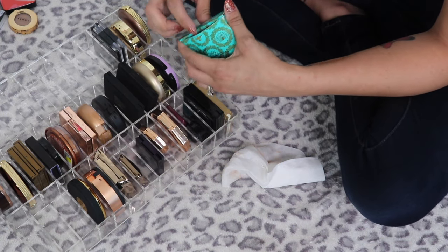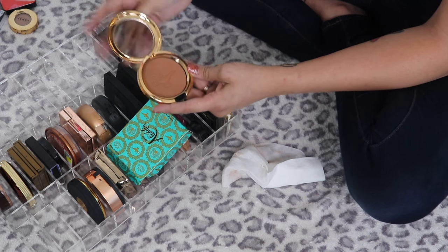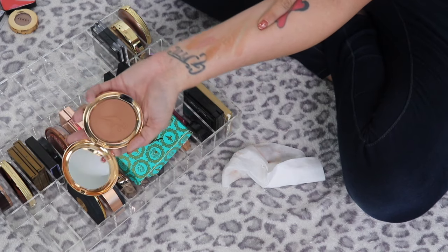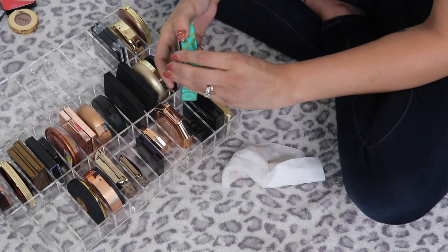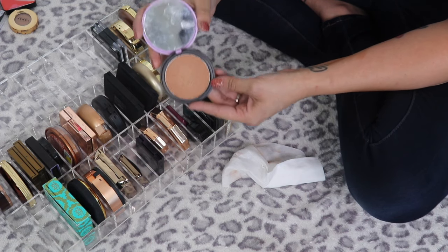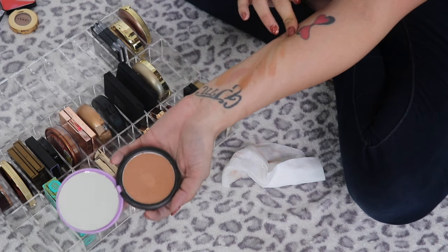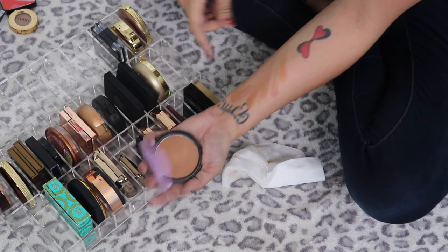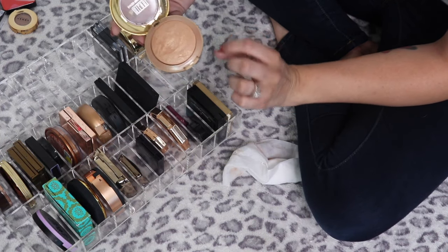This MAC from the Aladdin collection — Powder Blush in Your Wishes My Command — looks darker in the pan but so nice on the skin, definitely keeping it. The Medusa's Makeup Sun-Kissed Bronzer looks horrifying in the pan but actually beautiful on the skin with a nice sun-kissed glow, so I'm keeping it. The Milani Baked Bronzer in Dolce — I've used it a bit but it's just so light, going in my try-on pile.